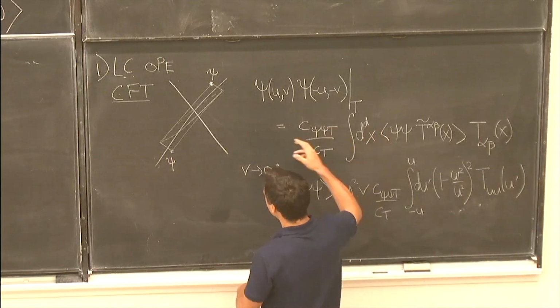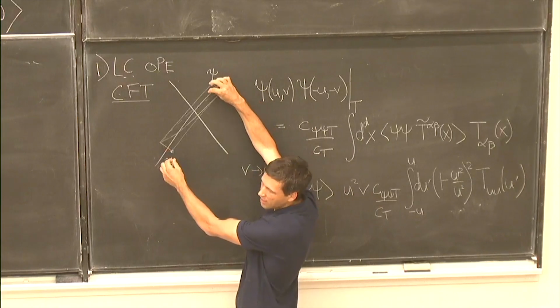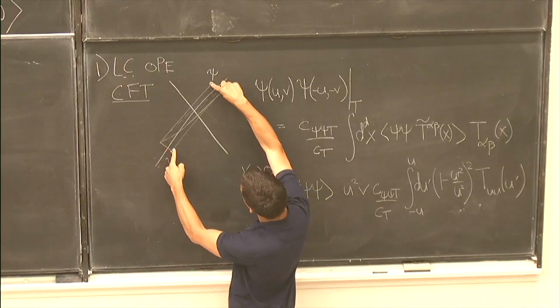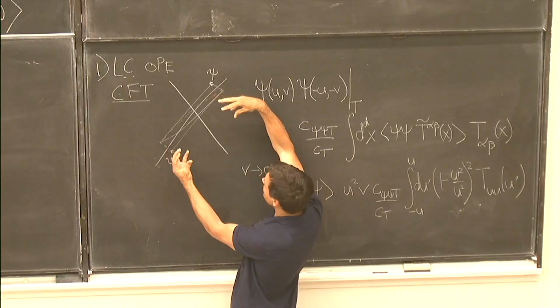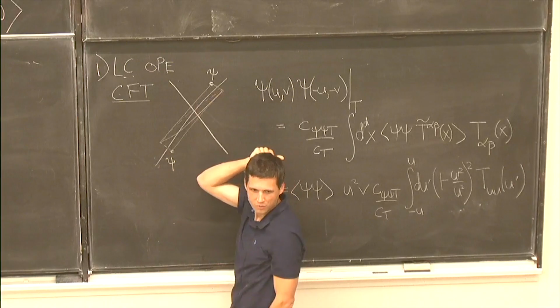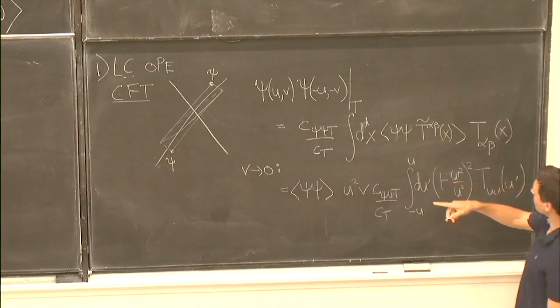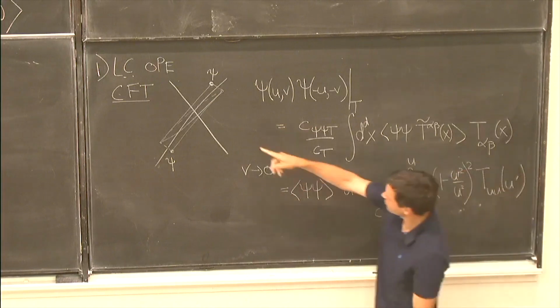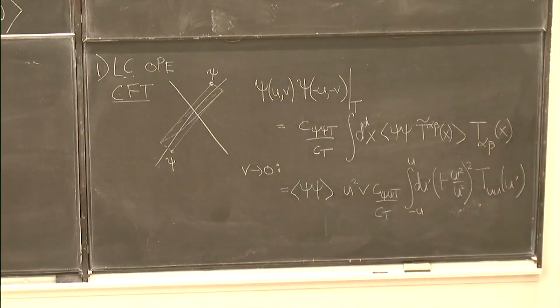This is an easy calculation. What's happening is this diamond is becoming basically just a line. If you take the null limit of these two points to here, the diamond just shrinks to a line, and you do that integral, and this is what you end up with. That prefactor there comes from the geometry of this diamond as it shrinks to a line.